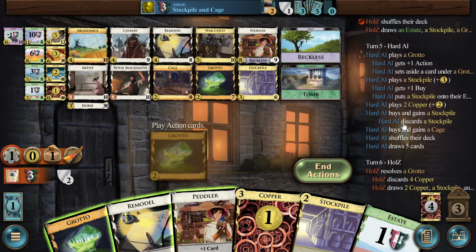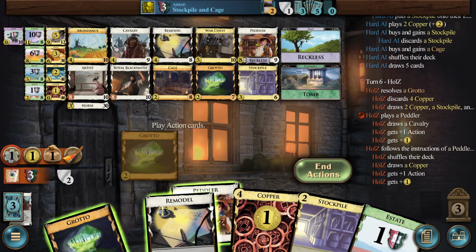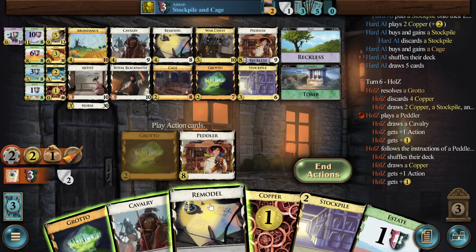I think finish this turn is the goal. So you play the peddler first. We just need the actions, I think. Okay. Now, remodel into cavalry or stockpile?